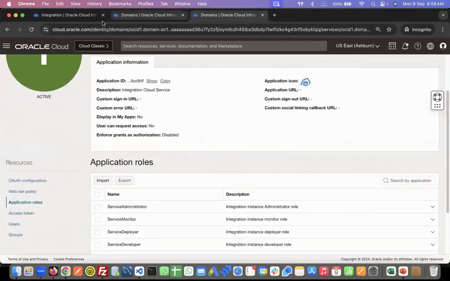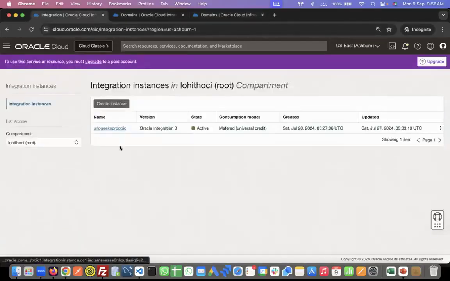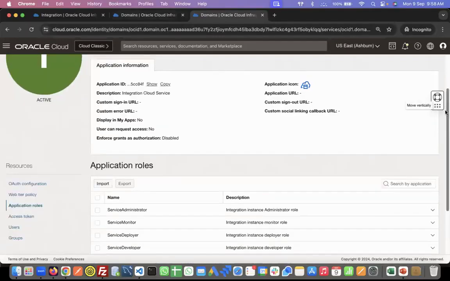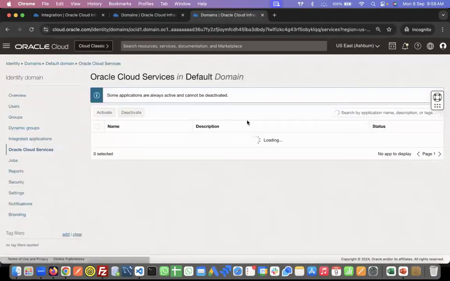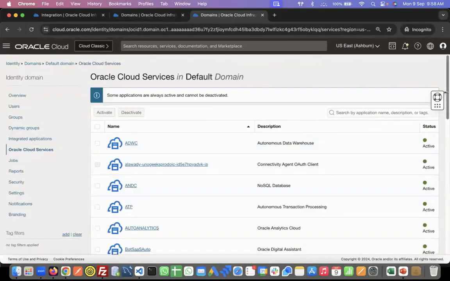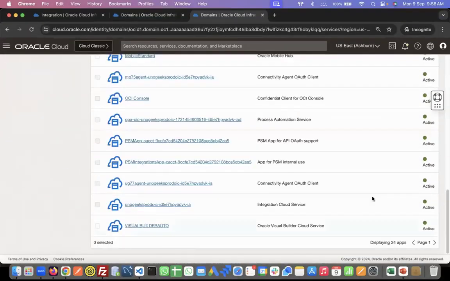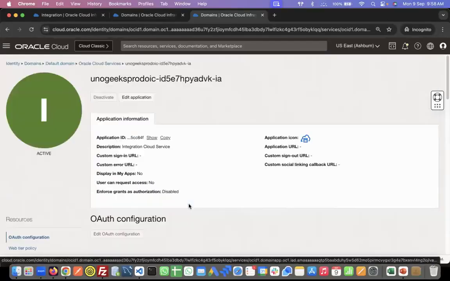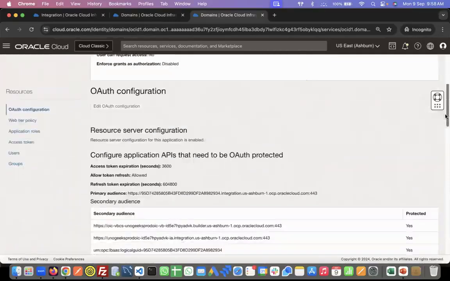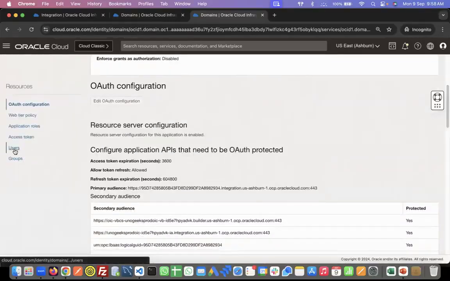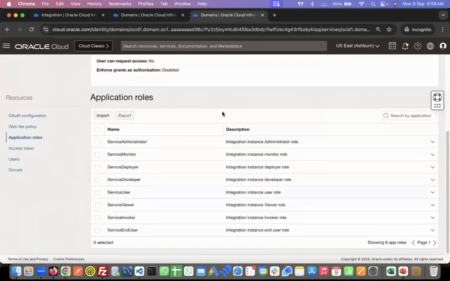And do I need to grant access? So you see production, right? So you would see 3 other instances. If a new instance is created, I definitely have to repeat the 3rd step. So I need to search for that particular OIC instance here, and within that OIC instance, I need to assign roles. Okay. So out of 3 steps, I have to perform step 1 and step 3.